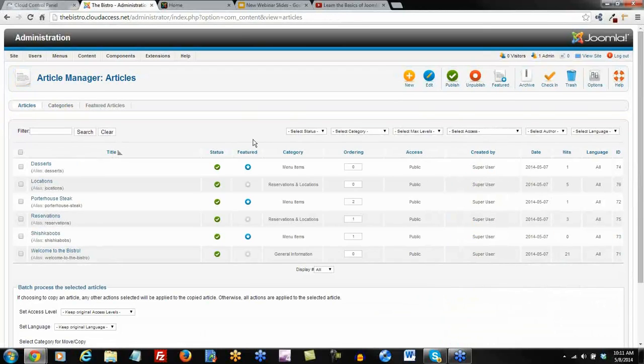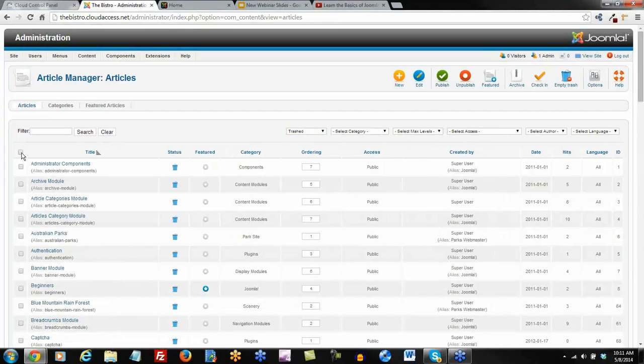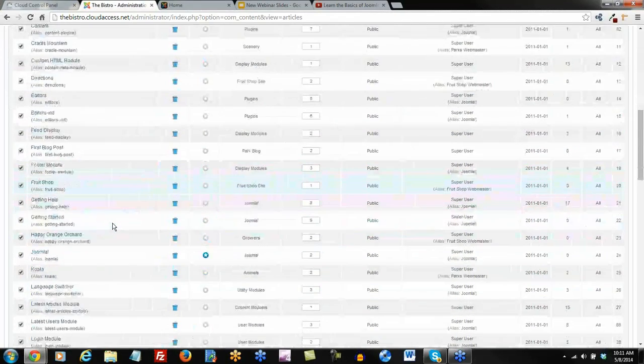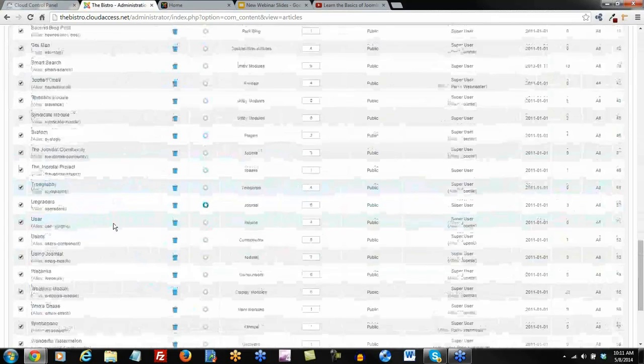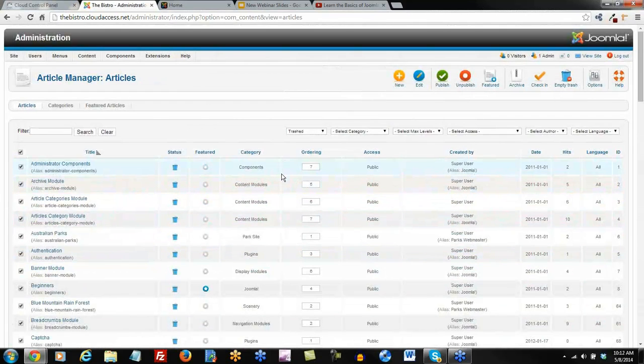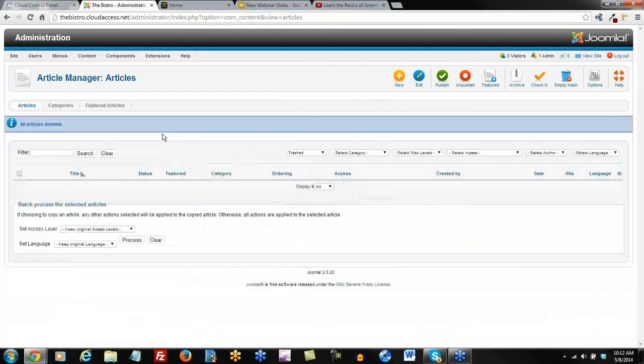Let's do this first. Let's select our status. Let's select our trashed articles. Let's get rid of those first. Because even though they're trashed, these are all of the trashed articles that came with our site that we cleaned up. You won't be able to delete the category if there are still articles remaining. So let's select all of these and empty the trash, and this way we should get that blue message letting us know the articles were successfully deleted, and this is a permanent change. We don't need that sample data, so we get our blue message letting us know 68 articles were successfully deleted. We'll get those out of the site.